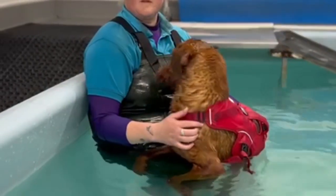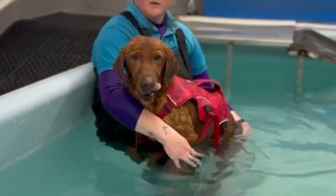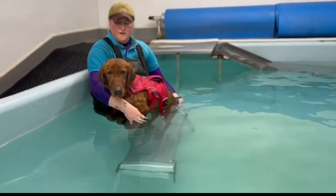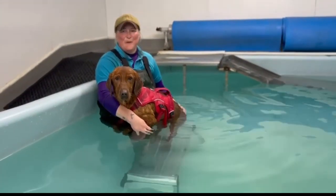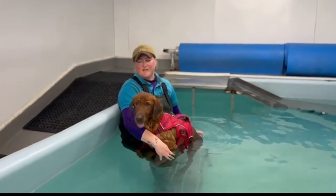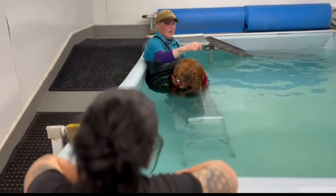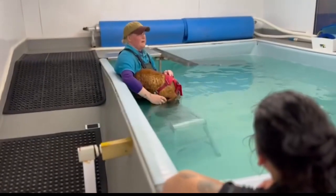Because she's very sleek in the water, isn't she? Yeah, so she's nice and strong. Yeah, you're nice and strong. So I'm not teasing her by, well, I am teasing her by not letting her have it. But we try to discourage the dogs getting anything off the waterline, which is why we put it in front of their nose and lure them, rather than continually snapping at the water.